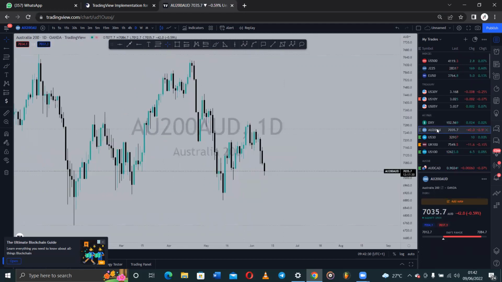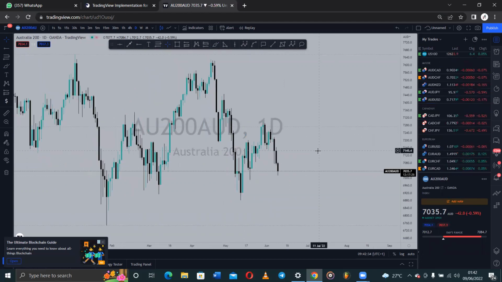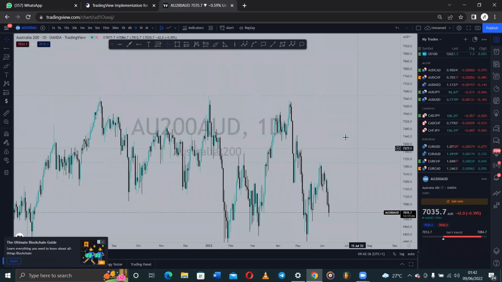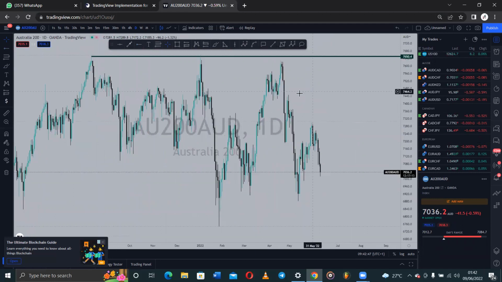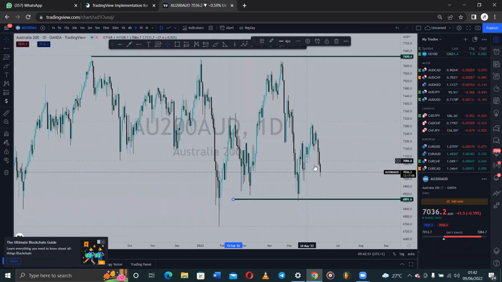To cap everything, I'll go to my AUD. You see, there is even a similar basket here, the Australian index. See this equal right here that has been created on the Australian index. Anytime the Australian index goes up, that is, anytime the index is strong, it will make AUD stronger. Then when AUD is stronger, it will be buying.